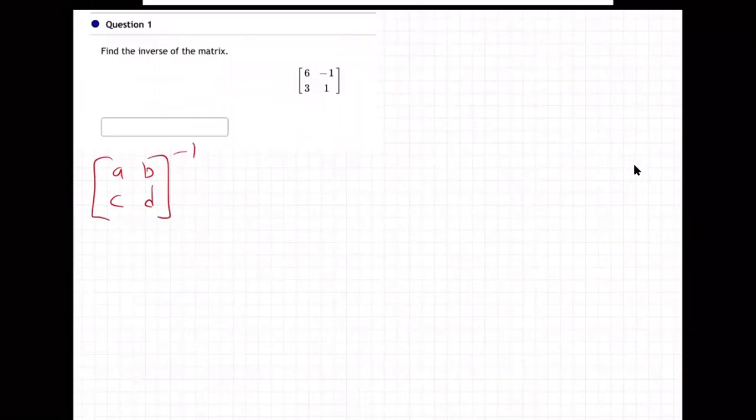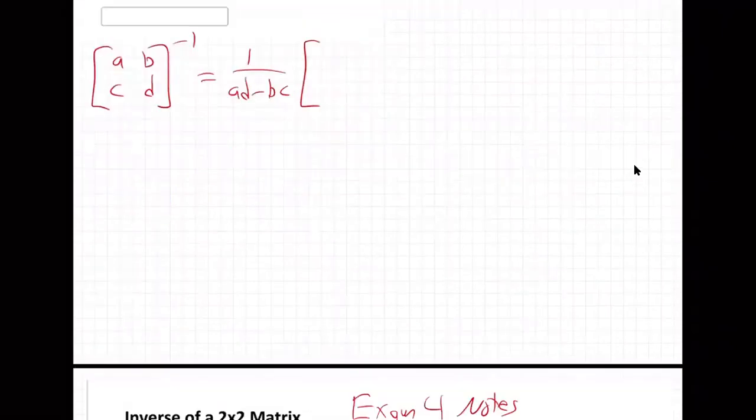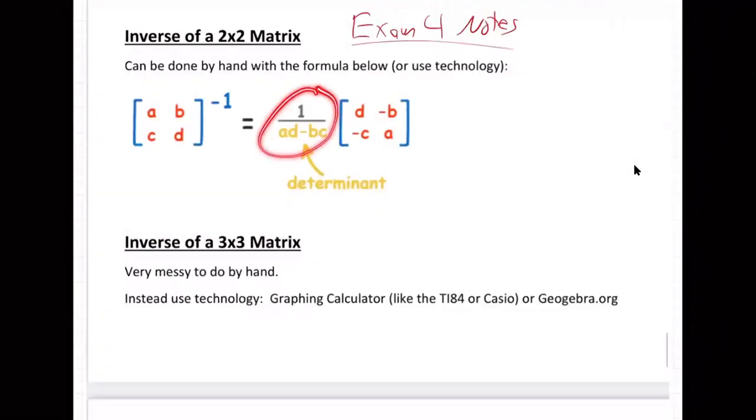So by the way, inverse means opposite, right? The opposite of the matrix, what you do is you put 1 over AD minus BC times, see it right here? 1 over AD minus BC. Where'd they get that? AD, BC. See, it's the two diagonals. One more time. AD is these two multiplied, isn't it, Henry? These two is AD. And these two is BC, isn't it? And they're subtracted.